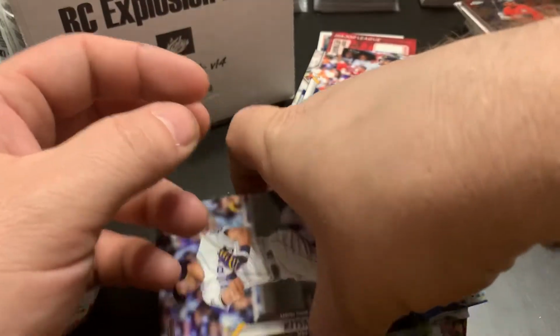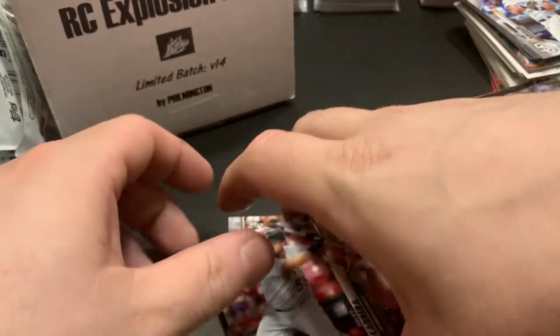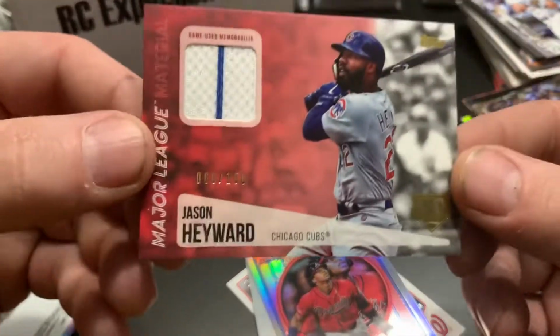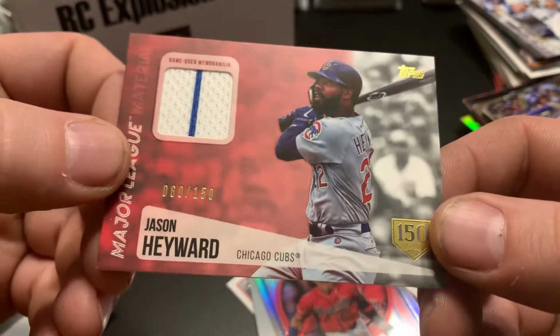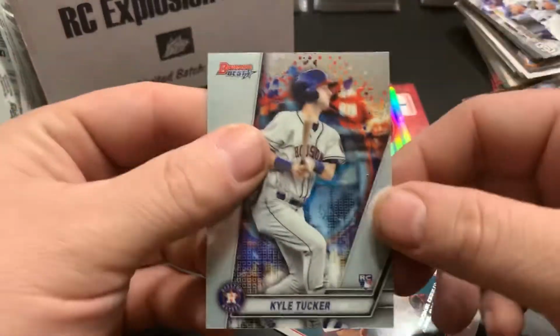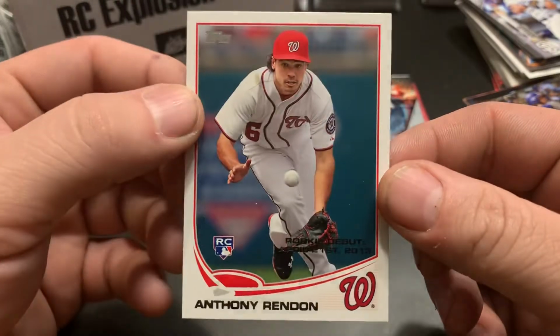So let's do a hit recap of what we did get. We got some stuff. The Cabrera gold. The Brendan McKay rookie we were looking for out of the Topps Series 2, right? Yeah. Jason Heyward jersey, 150 anniversary, 60 out of 150. The Acuna insert. Kyle Tucker rookie. And the Anthony Rendon rookie. Very nice.